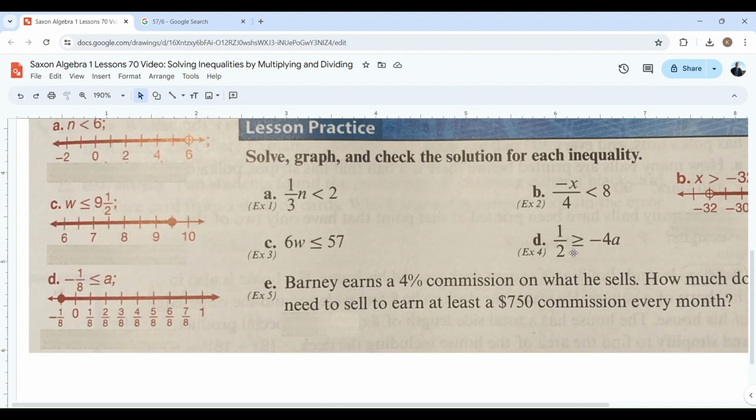Now, notice that I have this written in the same format as it was here. A is on the right. My -1/8 is on the left. If I wanted to write this so that the A was on the left, which is a very standard way to do this, if I ever flip the variable to the other side, I just exchange both sides of this. I could write A is greater than or equal to -1/8. It is possible for me to just exchange values on both sides of the inequality symbol by flipping the inequality symbol and exchanging values. So this -1/8 is less than or equal to A. A is greater than or equal to -1/8.